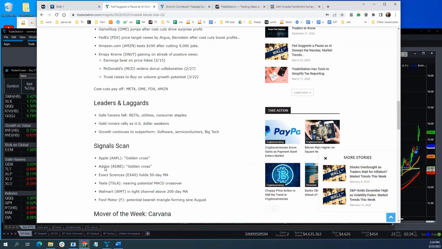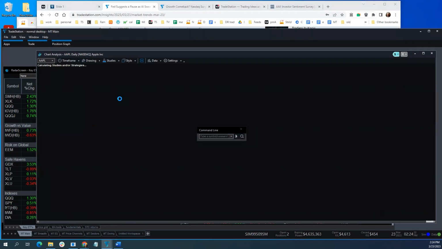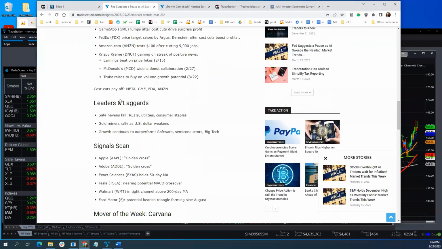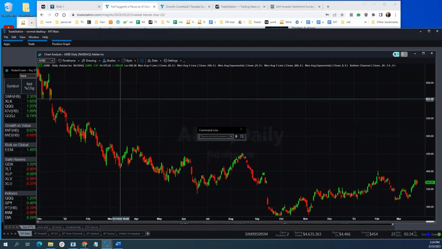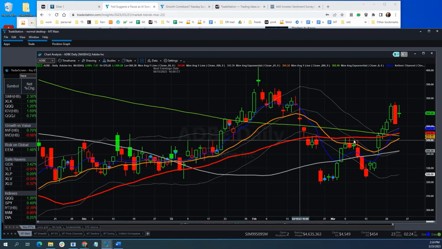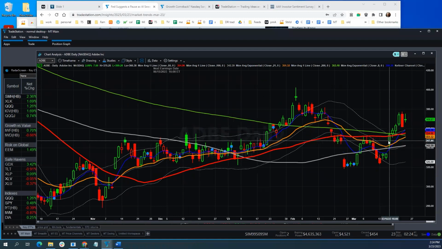As I look at these different things, let's look at a name. These are different signals that we look at, and a lot of these have had a golden cross. Adobe also, we had mentioned this one that was interesting because they actually came out with a good earnings report. They have this whole AI thing that's kind of coming. You see the 50-day moving average rise above the 200-day. This was a strong earnings report right here.